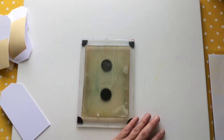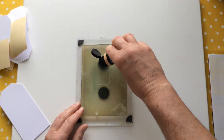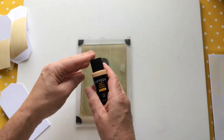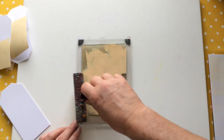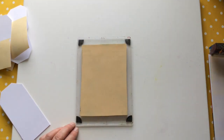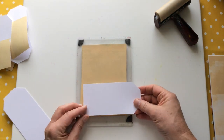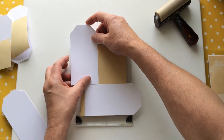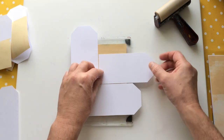I want to change to another colour. I'm going to stick with neutrals — a better way to put it. I'll use this colour called Camel, which I haven't really used much in the past. I discovered it the other day on one of my videos and thought, I quite like that. It's almost like a really subtle coffee-dyed or tea-dyed paper colour. So I'm coming in and lifting off sections to give myself pieces of interest.